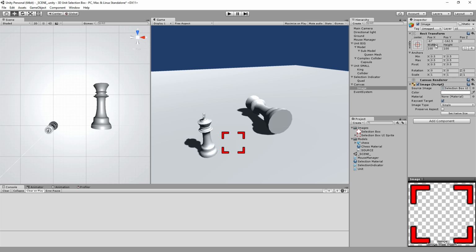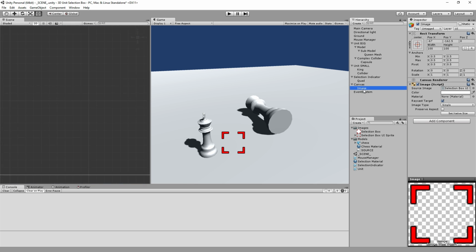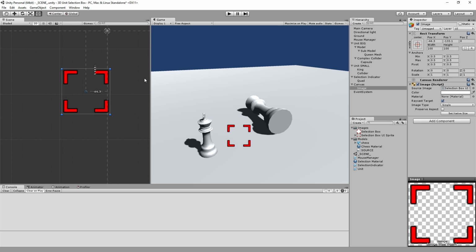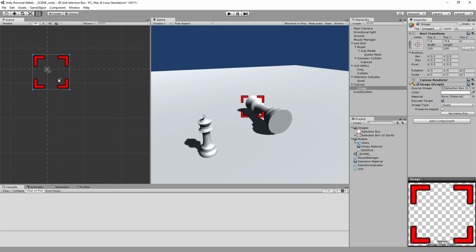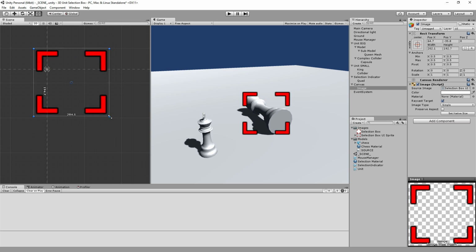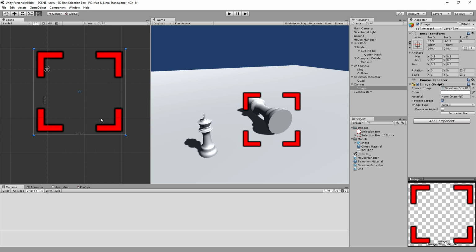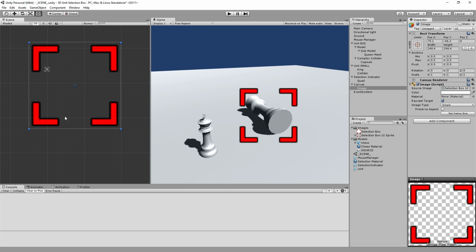So this is part of the user interface, right? Let me go into 2D flat mode, center over here, grab this thing and move it around. It's part of the UI. It exists on top of the scene. What if we wanted this to do something kinda like that? How would we do that?